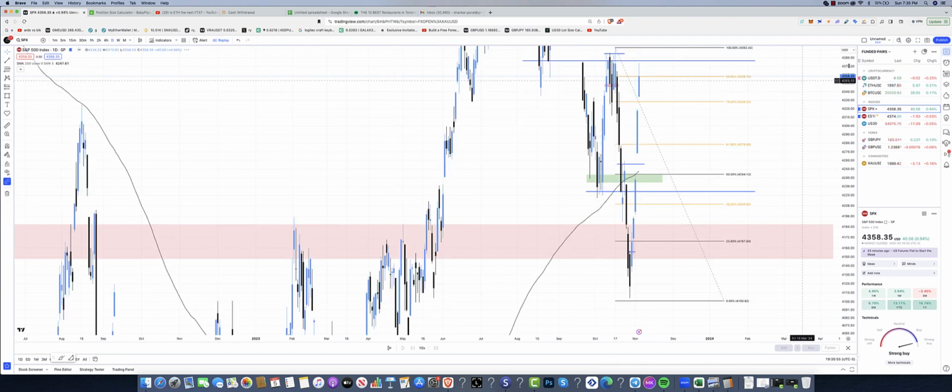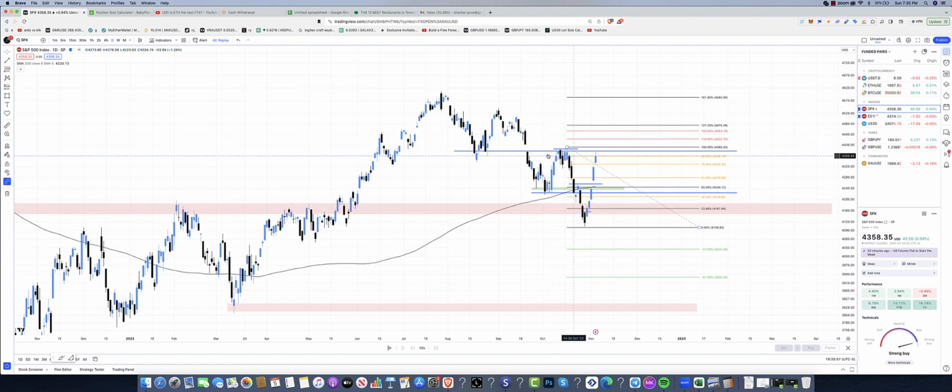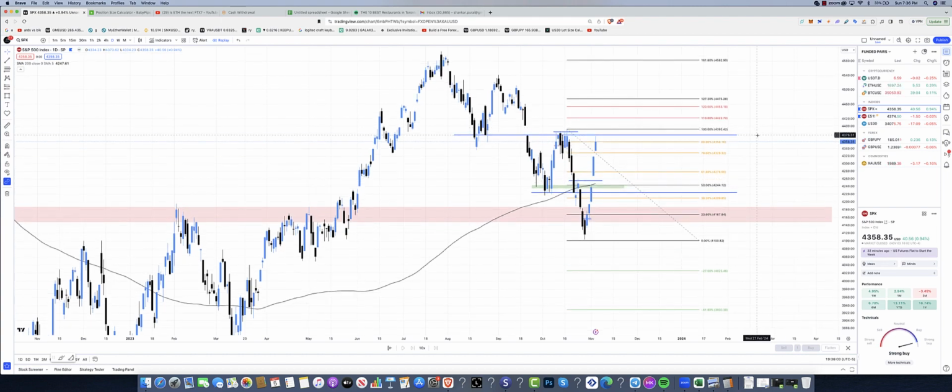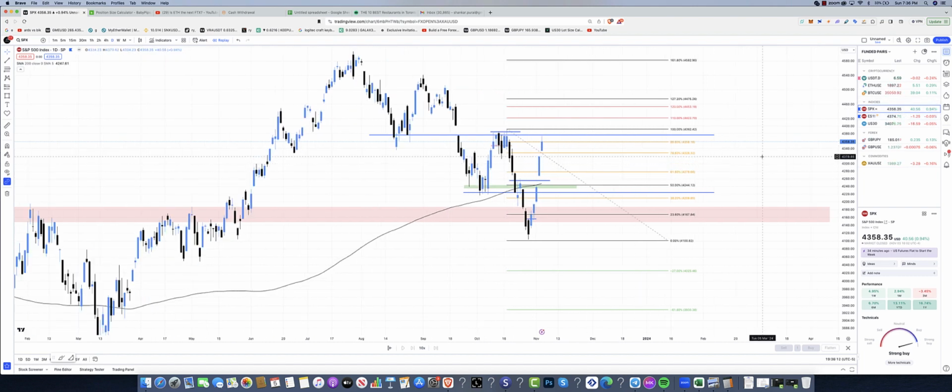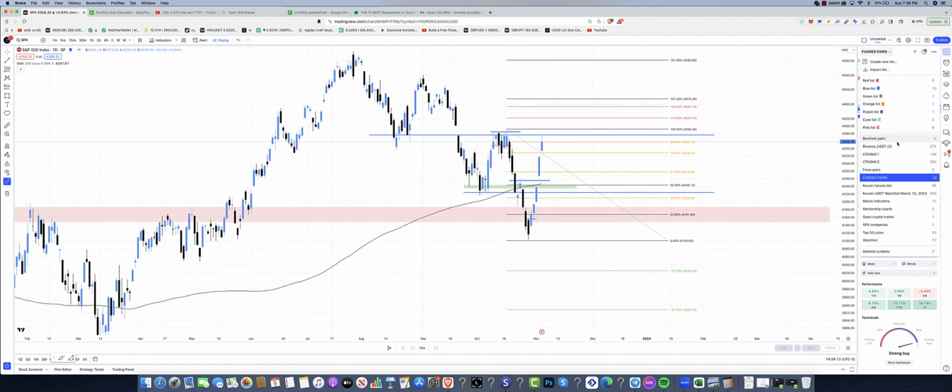Let's go back onto the daily time frame. So what we're looking at is for the S&P to break above this high here, and if we do that, then we will be able to start seeing an uptrend on the S&P 500. So now, what caused the S&P to move the way it did? Really, guys, there was news this week, whether they were going to increase or decrease interest rates.